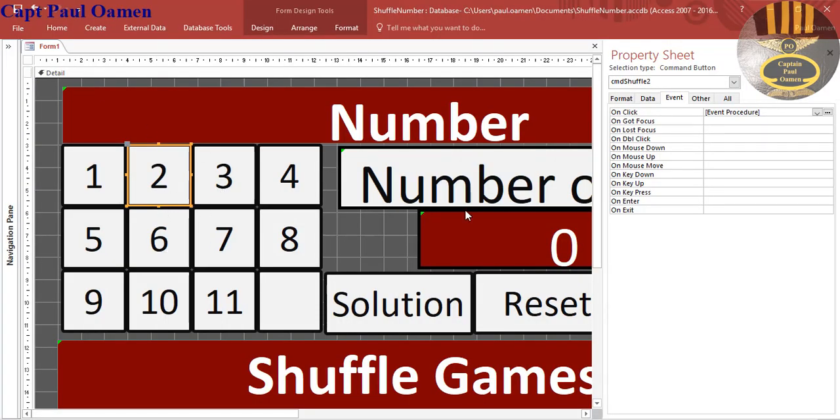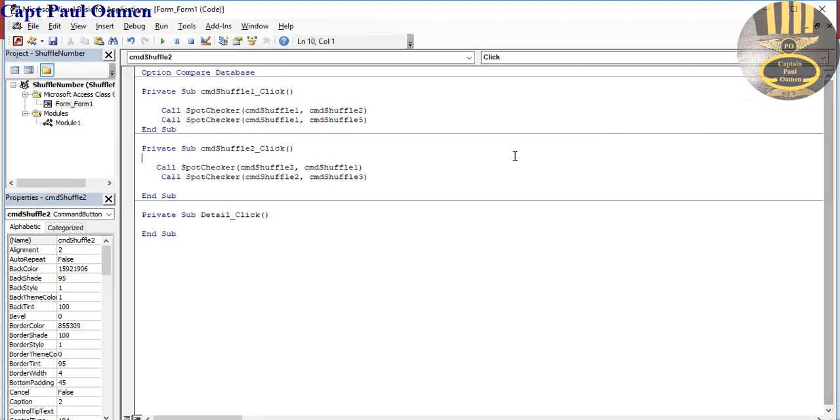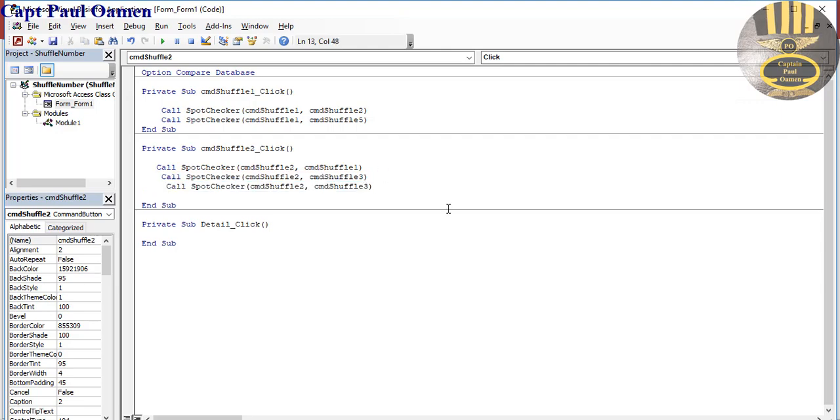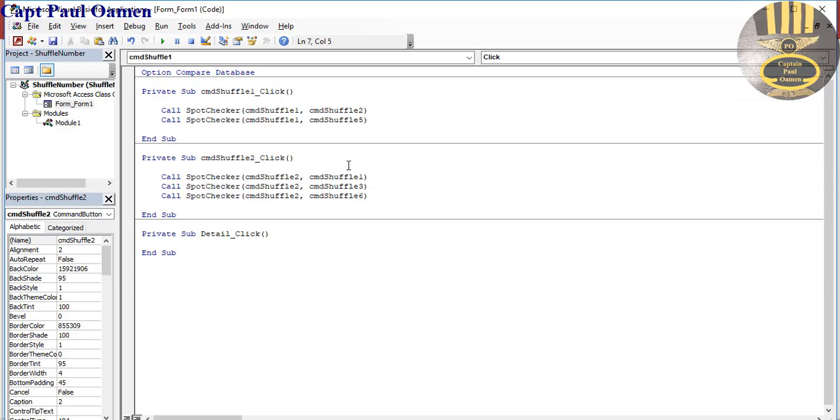That's 1, 3, 6. Okay, go back in there. The next one is 6, and change this to 6. There. So let's get it aligned properly. There we go. That is for button number 2.